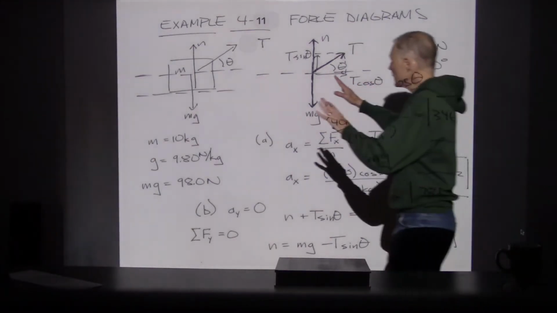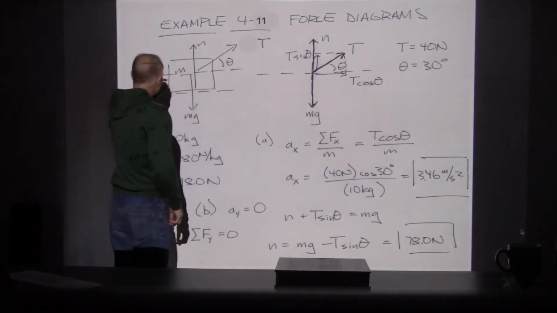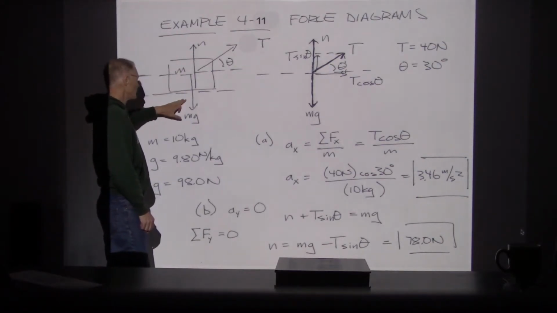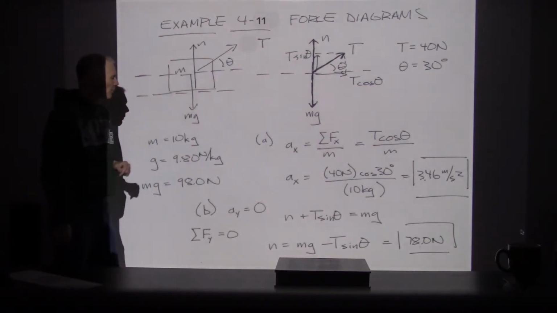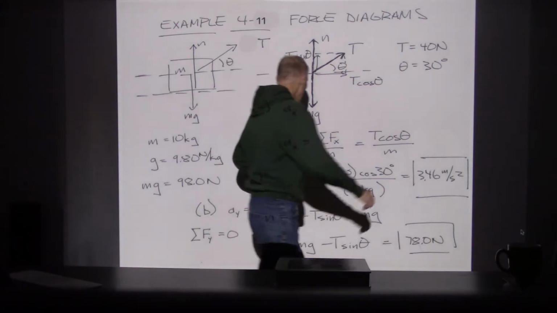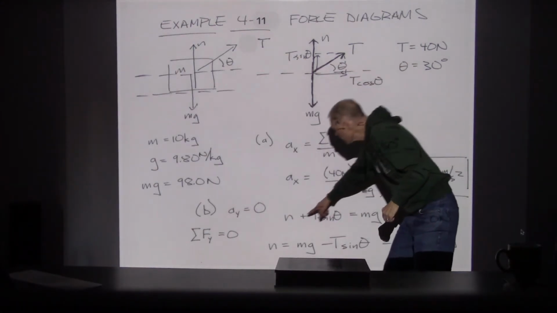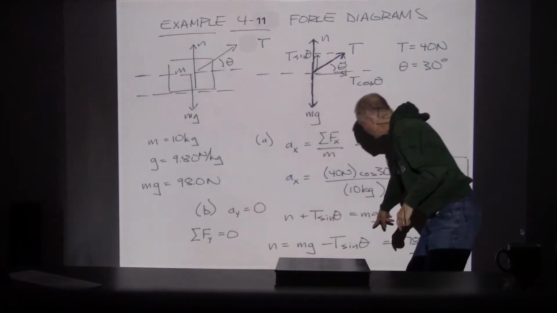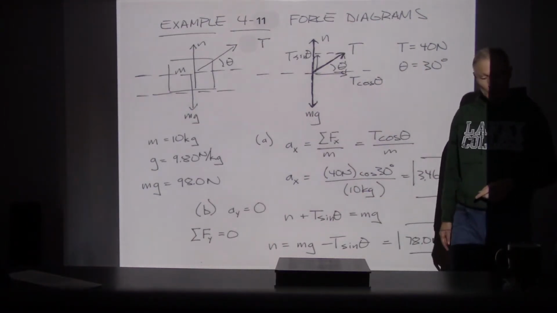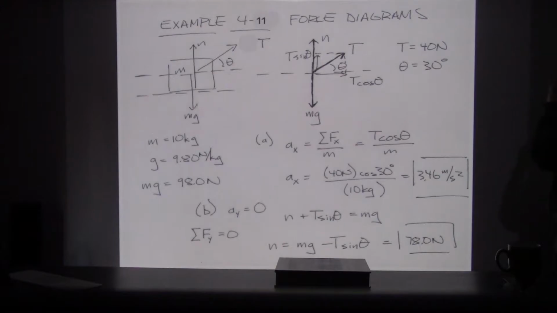What we were saying earlier is that n is not going to be as big as mg, because the tension, at least the vertical component, is helping to lift the box. And that's what we're finding out algebraically: n is equal to mg minus however much the tension is helping out. Putting all those numbers in, the normal force worked out to be 78.